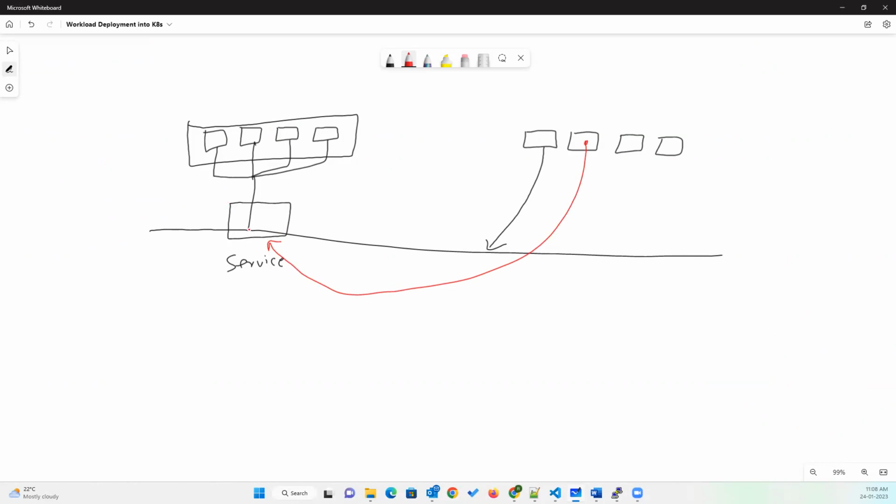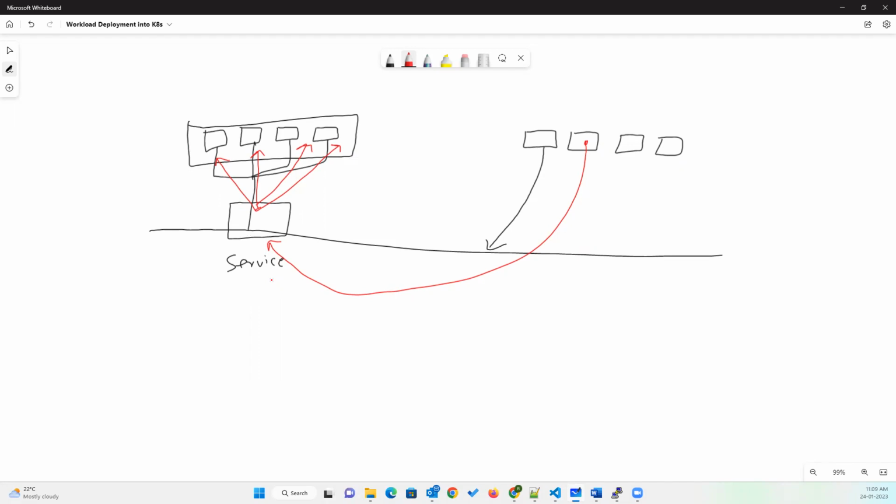The second responsibility of the service is to load balance. Basically, if it is running 4 replicas of the same application, it is the responsibility of the service to load balance the traffic within all the pods. That is the second responsibility, done by the service. So that's where we need a service.